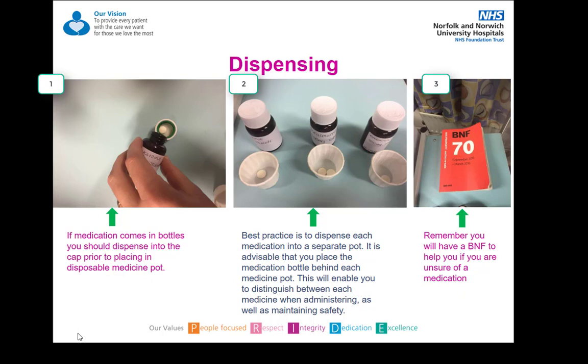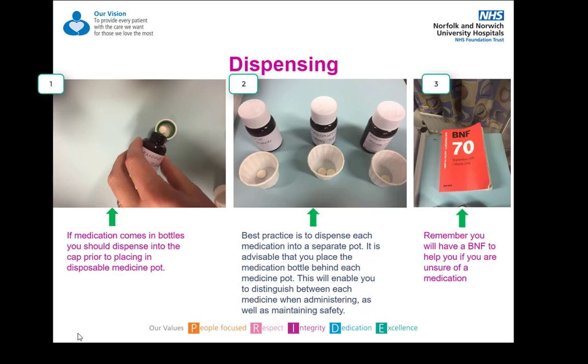So best practice is to dispense each medication into separate pots. So again, as seen in picture 2. And I would say it's advisable, now in your OSCE itself, your examiner will guide you on where to leave your medications once you've administered them, but while you're dispensing them, so that you know which medication is which, it's probably advisable to pop the medication bottle behind the paper pot, so when you come to administer the medications you know which medication is which when you explain that to your patient.